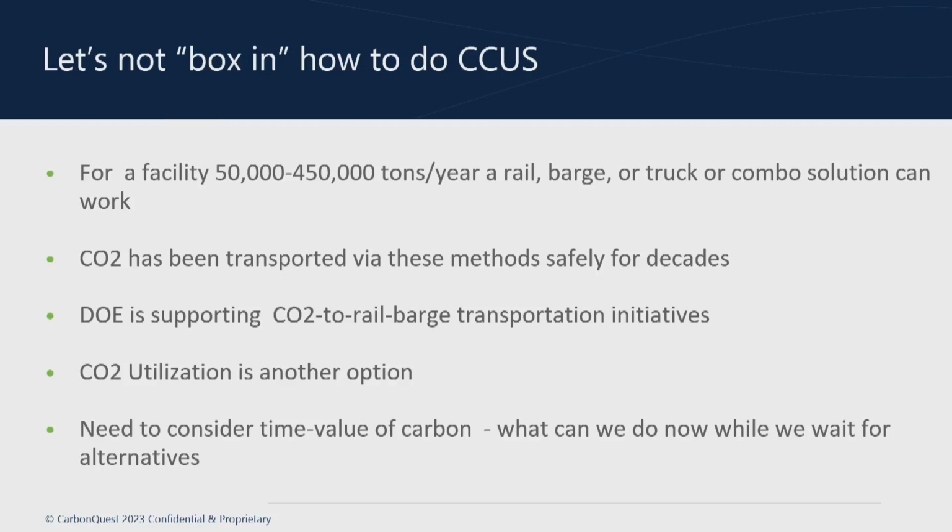And by the way, that also goes for sequestration. I know this meeting's been very focused on specifically geological sequestration. What we do with our CO2 at the moment is we actually do above ground sequestration. That means we're putting it into concrete, and so it becomes rock in concrete. It's the same process, but in a building material, and that material goes back into a building. So it's a nice circular economy story too. So we do need to think and talk about these other options. We do also see, even for sequestration sites, I believe in the next panel you'll hear about opportunities to transport CO2 by rail for sequestration as well in places where it makes sense.